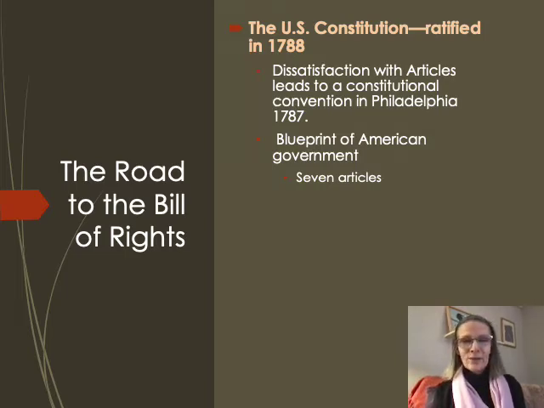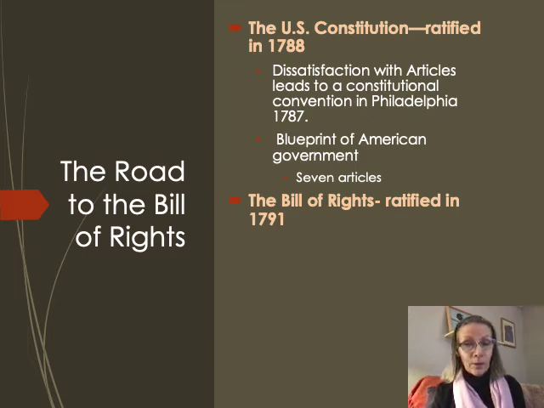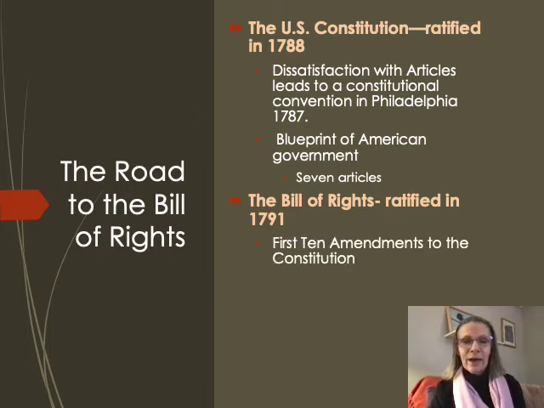And so today the Constitution is 7 articles and 27 amendments, and those first 10 amendments make up the Bill of Rights. You'll be reading in your textbook about the Bill of Rights, and in a second we're going to be talking about why no Bill of Rights was initially added to the Constitution as a product of the Constitutional Convention in Philadelphia. We're also going to be talking about why the states demanded a Bill of Rights in order to get the requisite number of states to ratify the Constitution.